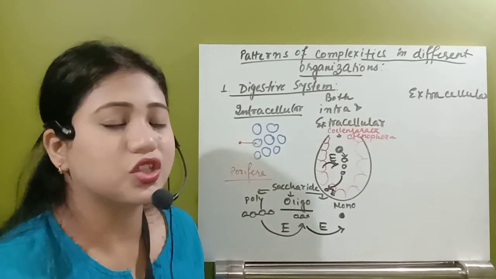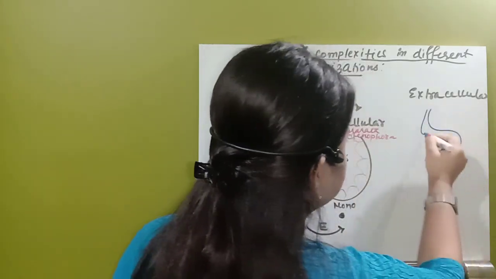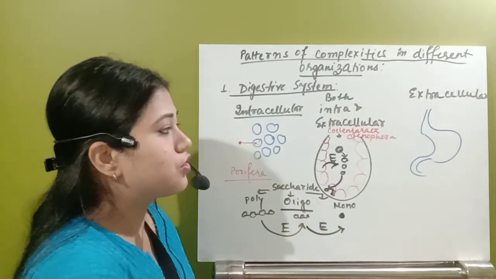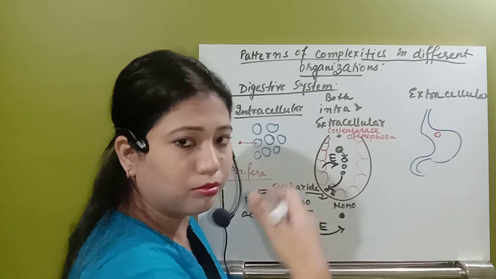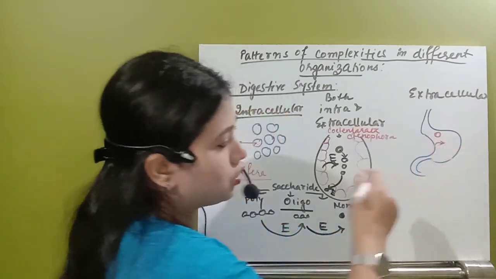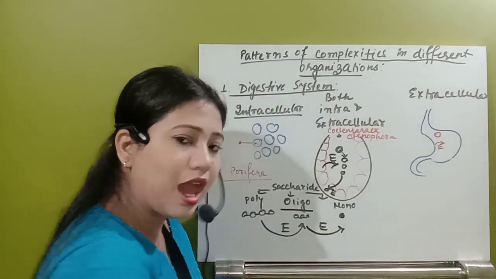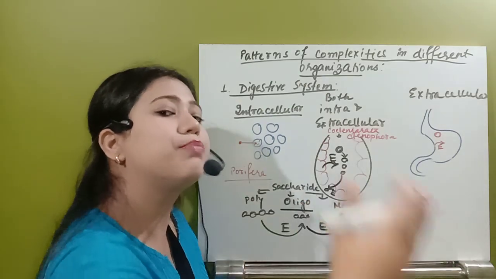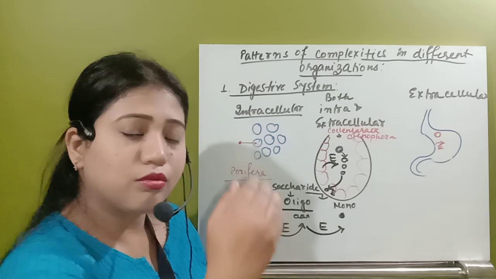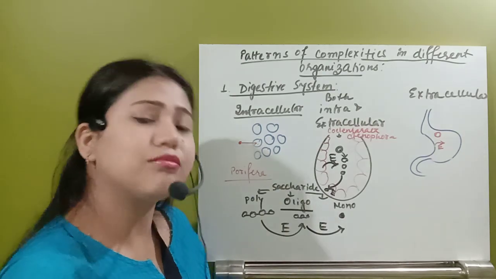After that, the last type of digestion is extracellular. Here you can take the example of the human body itself. So what is happening inside? Just take the example of only the stomach. Suppose in the stomach, protein is being digested. First of all, the food molecule goes to the stomach. Like the gastrovascular cavity in those organisms, here we have the stomach. Inside the stomach, the enzymes will be released, and those enzymes will break the food molecule into its simplest form. In case of protein, the simplest food molecule is amino acid. So the protein will be broken down into peptides, peptones. Those peptones will be broken down into amino acids in the same cavity.